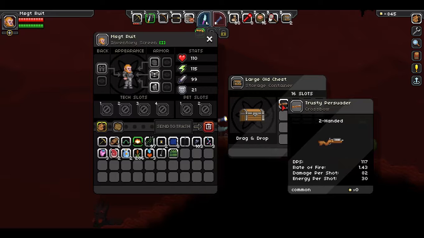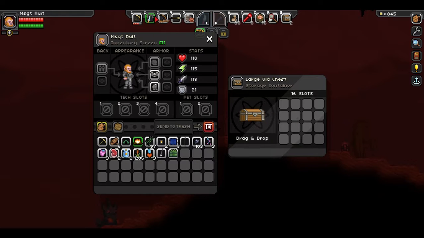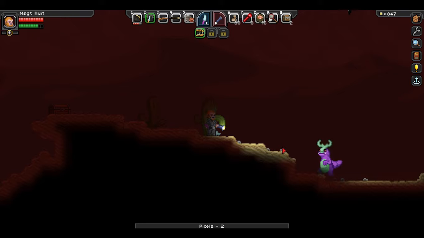Oh, man, I don't like crossbows, but it's better than this. I like crossbows, but I don't want to use it because I'm not a glitch. I've got a moral issue with that. I'm not a glitch, so I don't want to use it.